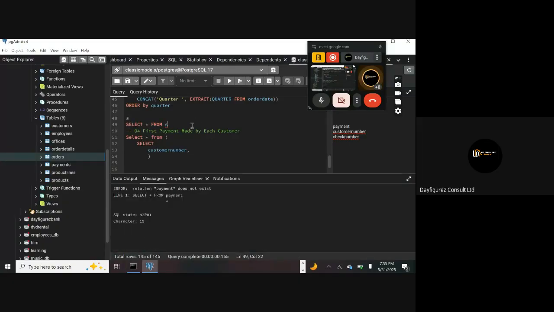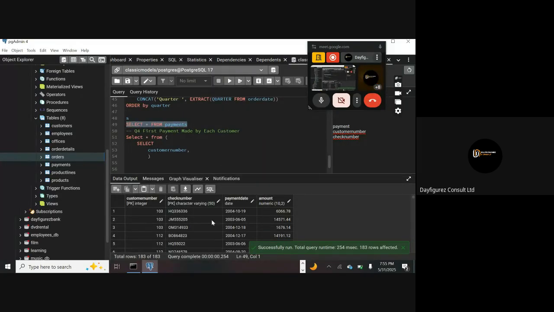Payments is coming from my payments table. So what am I getting from the payments table? I'm getting the payment dates. Then I'm getting the amount that is being paid.